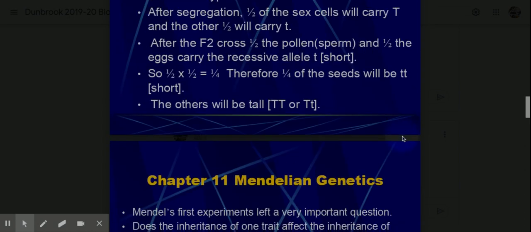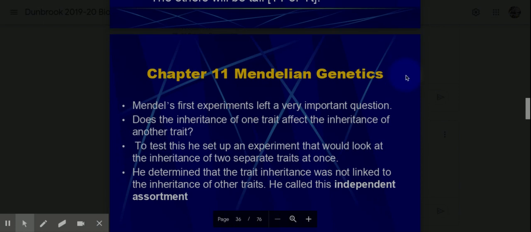Okay. And if you look at the probability of this, it's pretty easy to calculate. You just take the chances of one thing happening times the chances of another thing happening, and you'll get the predicted probability of the combination of those two things. So if you look at half of the big T's and half of the little T's, and you multiply those together, one half times one half is 1/4. So the chances that you would get two little T's hooking up would be 1 out of 4, or a 3-to-1 ratio. That's the same thing. And again, that's all review.